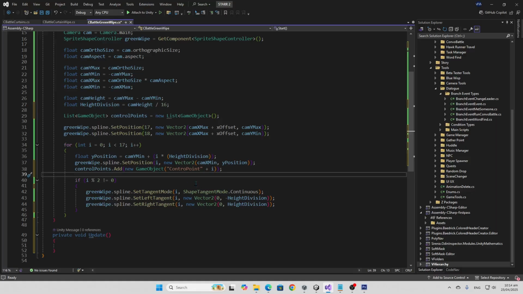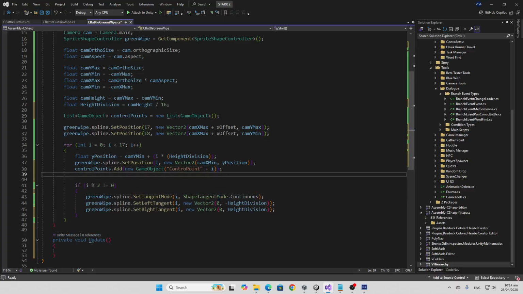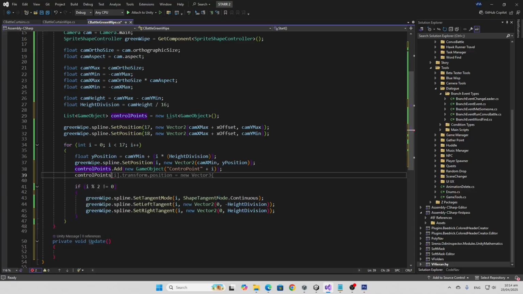That's going to need a position and everything, which is this position, and that would be parameters. I don't usually do new game objects and do a lot of fancy stuff to it, so I'm just going to say new game object, and then I'm just going to access it. So control points I dot transform dot position equals this.